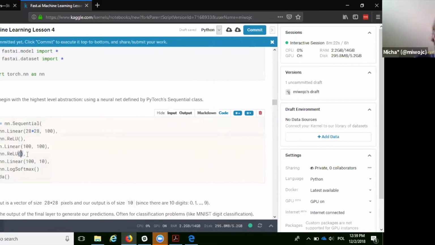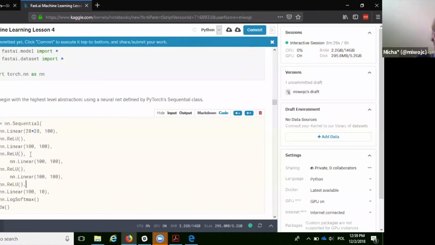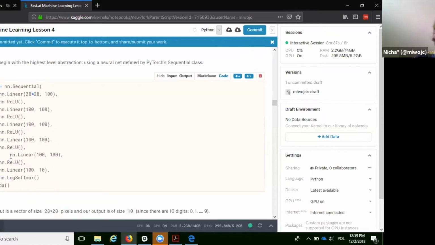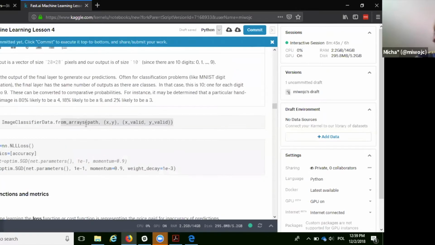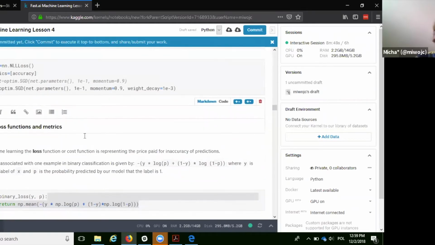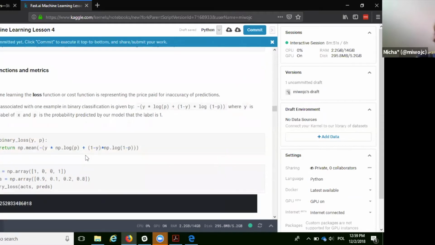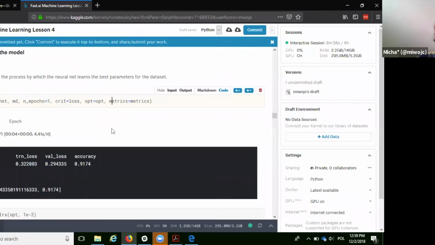That's what I wanted to do. Let's add 1, 2, 3. So 3 more layers. If you think about it, it should be better, right? But maybe not. I don't know. Bigger is better, right? So the bigger network. Let's see if that works at all. Okay, let's try to use one epoch again.